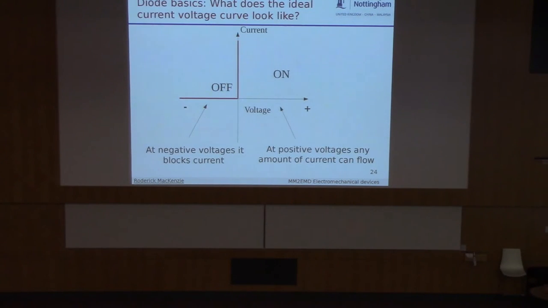If you draw the current-voltage curve for a diode, if you apply a negative voltage to it, it's off. It lets no charge through. Now, this is the ideal diode. This diode doesn't exist; this is the ideal perfect diode in my head. As soon as you put a positive voltage on the diode, instantly we can put through as much charge as we like and our circuit will run. So it's either off or on. When we apply a positive voltage, charge flows, and when we apply a negative voltage, no charge flows.